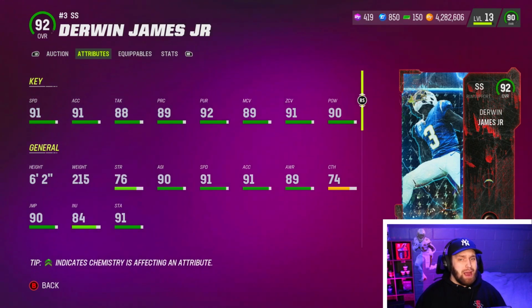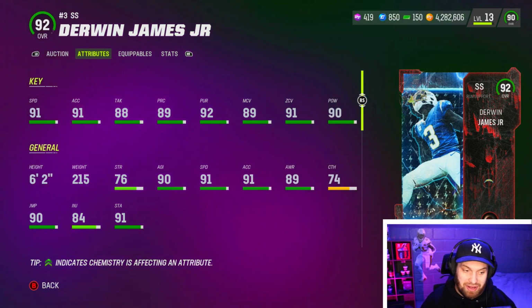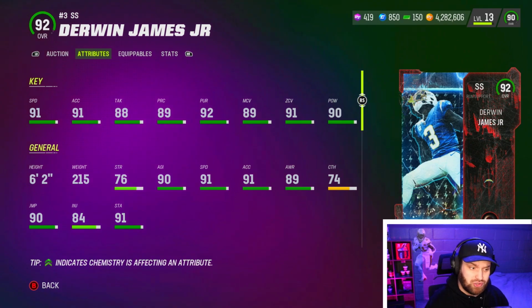Number 1, this probably is one of the easier picks. Derwin James is without a doubt number 1 safety in the game. I picked him up on day 1. This card makes plays no other card I've had yet. You guys can see he's good at everything, right? If you have any simple sort of strat card, you can even have a silver one, you can help get that man above 90.